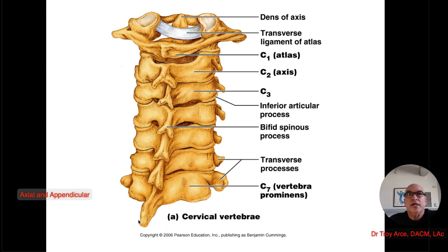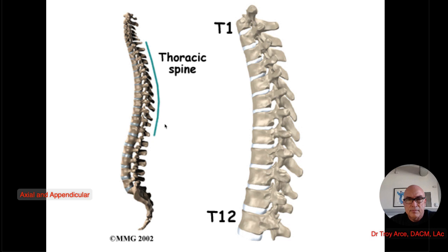Okay, as you can see, C2, the axis, all the way down to C6, you'll have a bifid process, a bifid shape. Okay, get into the thoracic spine. You got T1 through T12.